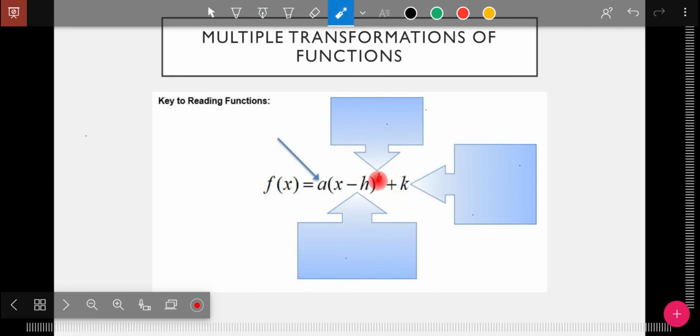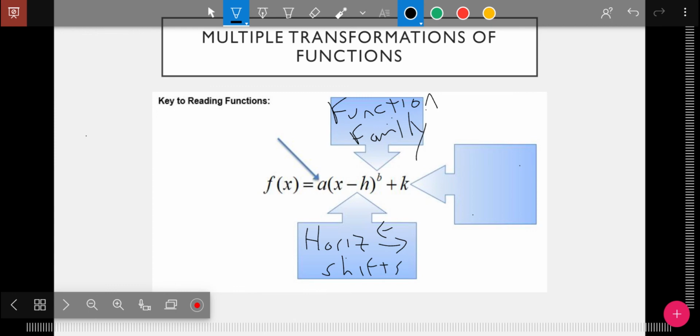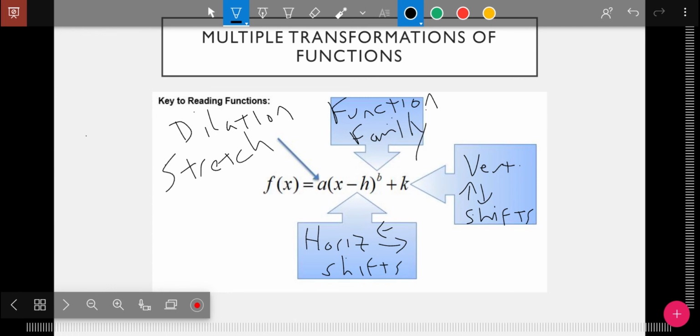Again, this is just a review of things we've talked about. I check the exponent for the function family. It tells me whether it's linear or quadratic or cubic. Now, it will eventually tell me square root, but right now you're always going to see the square root sign and you're always going to see the absolute value sign. Inside parentheses plus minus signs are horizontal, or left, right slides or shifts. Plus minus outside parentheses are vertical, or up, down slides or shifts. And anytime we multiply, it's a dilation, which means it's a stretch or compression. You got to figure out if you're multiplying inside or outside, whether it's horizontal or vertical, stretch or compression. And negatives are reflections. You might want to add that as a side note.